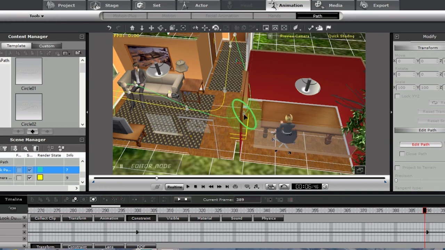Click on any of those control points and you'll be able to adjust it up or down as you wish.